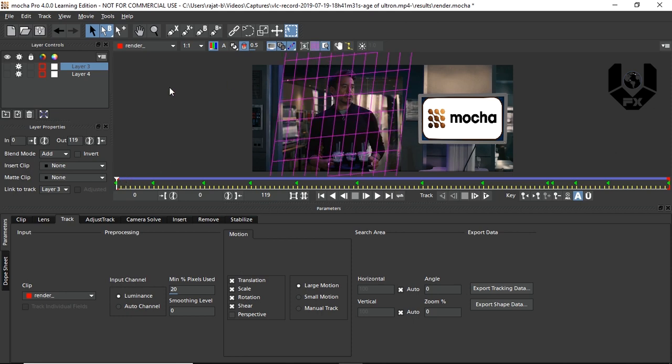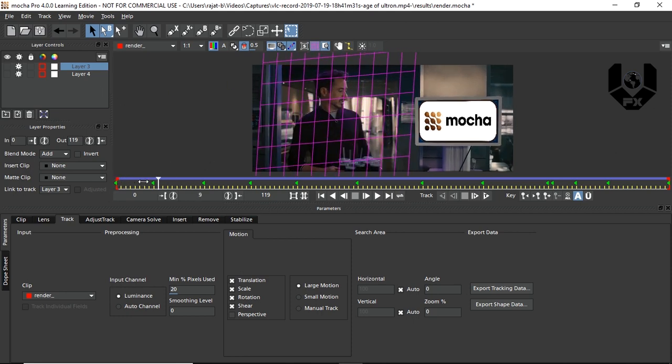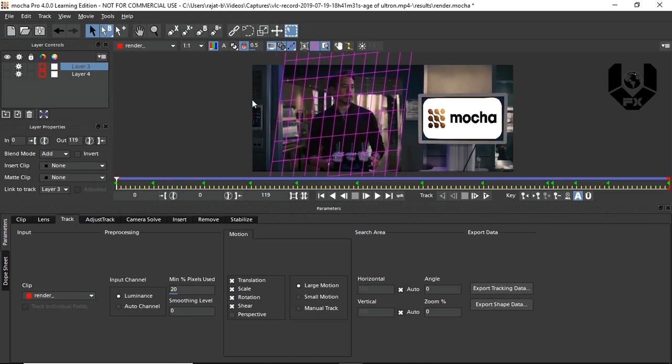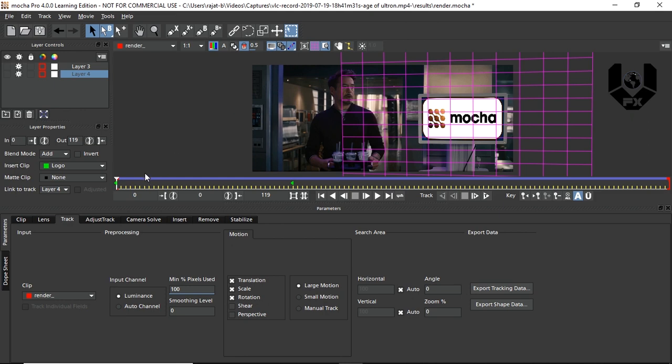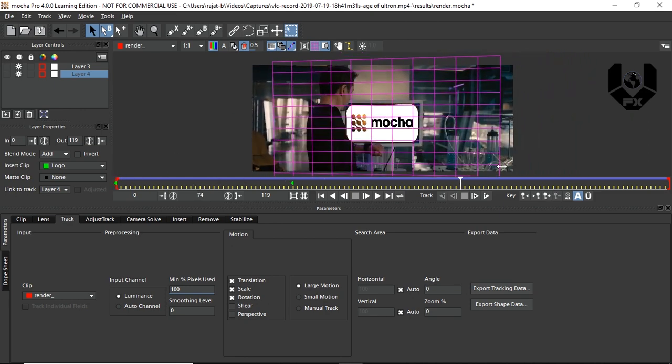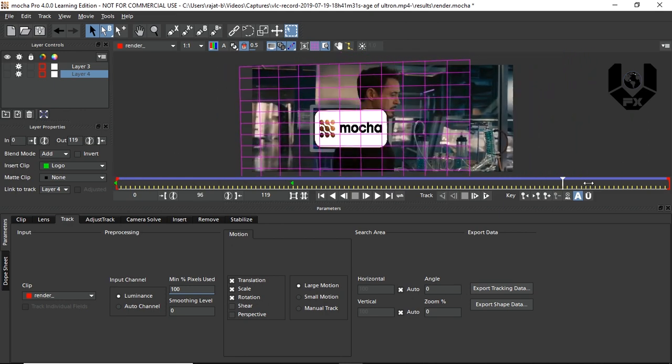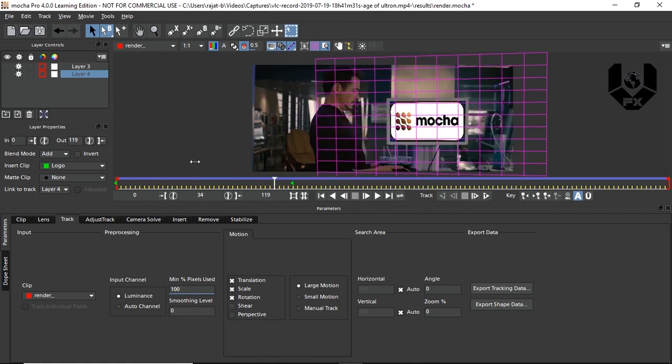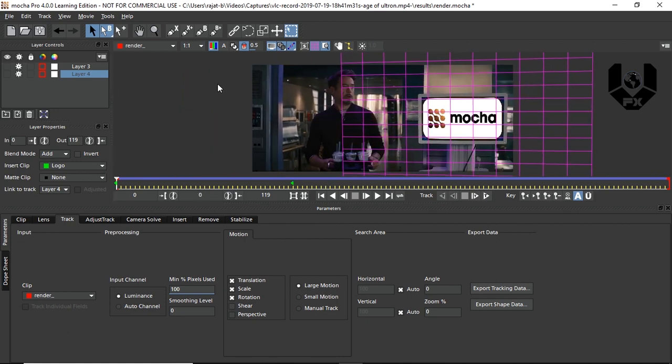Now you can turn on this grid option, and you can see this character is moving on this grid. This layer is selected, that's why the grid is coming. Just turn it off, then select this and turn the grid on. Now see, this grid sticks in its own space. It means it has already got a proper output, and using this way, you can roto anything if you want.